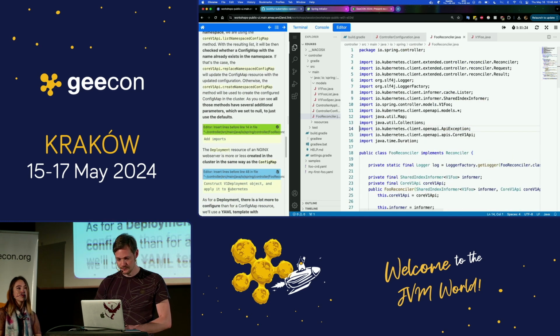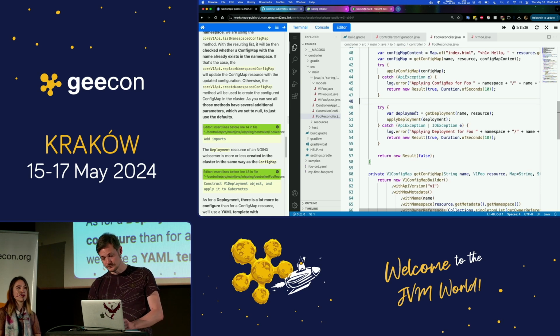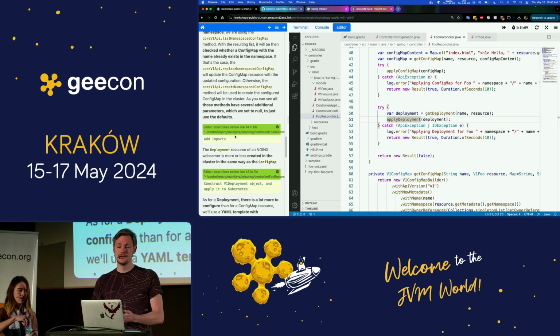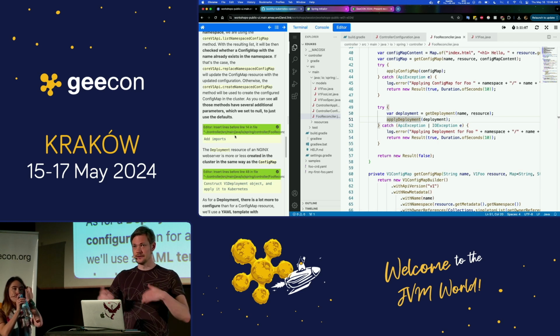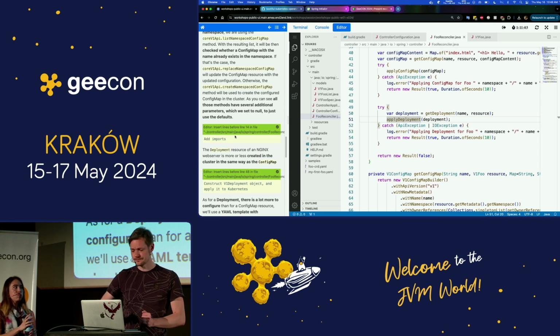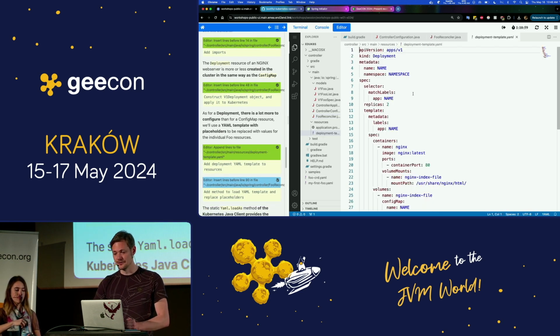And so we add some imports. And now it's time to do the same thing for deployment. Again, we do some error handling to check if anything went wrong. We'll return a new result saying true, we need to reconcile again. And for a deployment, we could do exactly the same thing as with the config map. There's a standard builder for that, but as you may know, deployments can get quite big. So we're going to sort of cheat a bit, and we're just going to use a YAML template instead.